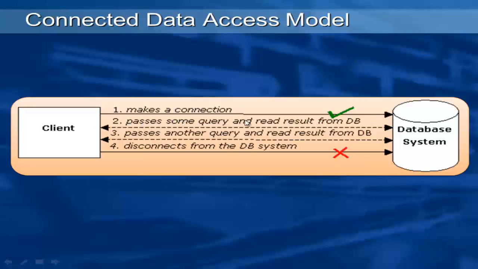Then you send a query and get the result. And if you have to send one more update and so on, you will send all of them one after the other. And at the end, once you have completed all your transactions, you disconnect from the database. So why is it called connected? Throughout this, there may be many such requests. Throughout the requests, you are actively connected to the database. So you establish the connection with the database and you disconnect only when either your application terminates or you don't have any other thing to be done with the database.